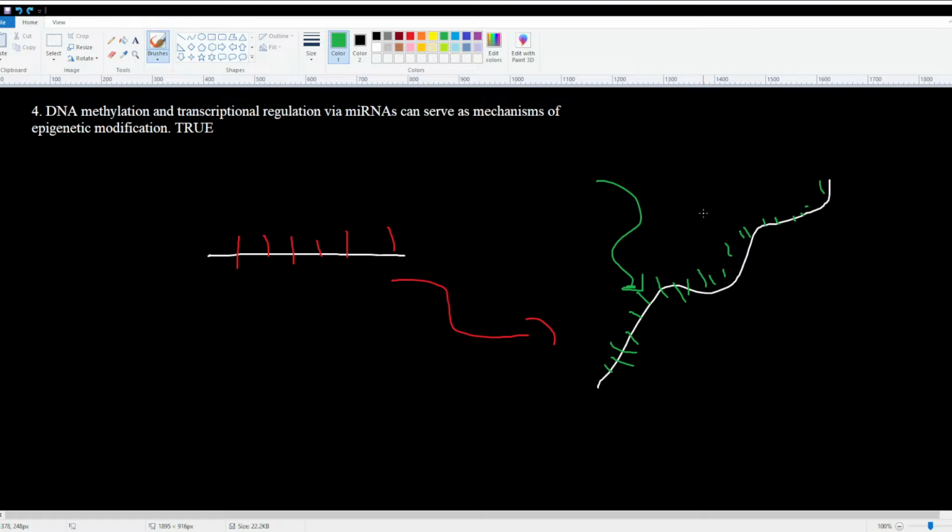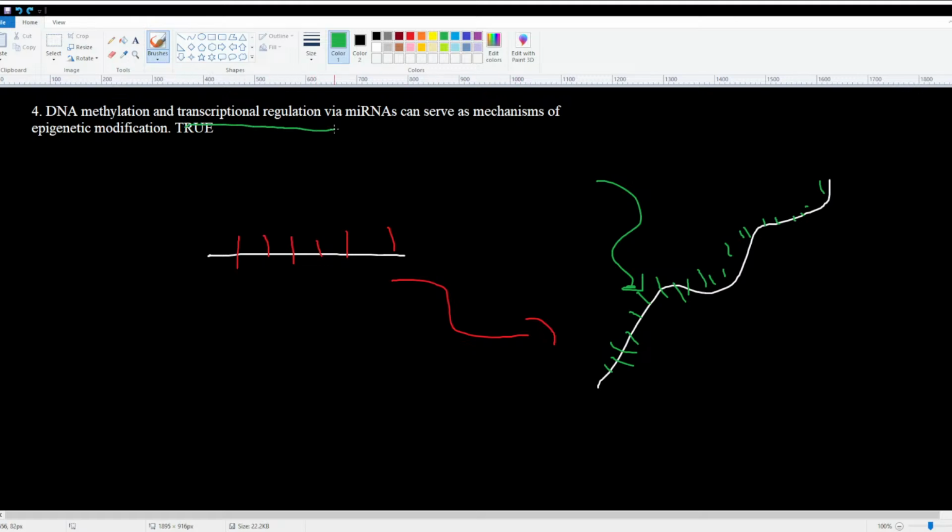MicroRNAs are actually a rather recent discovery, within the last 10 or 15 years. So genetics is a constantly evolving field. Just in this class we're talking about CRISPR-Cas9. Who knows, maybe in 10 years we'll have designer babies, which I don't know about you guys, but I'm not really a fan of that idea. It's kind of going down the dystopian pathway.